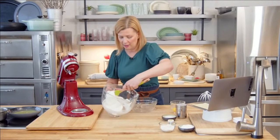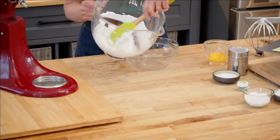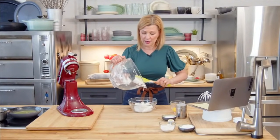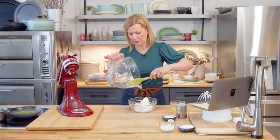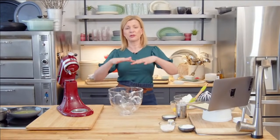And you will be able to tell, you can see right now that my whites still have a smooth creaminess to them. If your egg whites look rough and craggy and dry and lose their shine, that's a sign they've been over whipped. And the fix is easy, it's just time. You can let them sit in the mixer. Because they're over whipped, they will collapse on themselves because they've been stretched to their biggest volume. Then after about 5-10 minutes, go back to them and on medium speed re-whip them, and you'll find the egg whites will collapse but then come back up again. So you don't have to throw them away and start again.